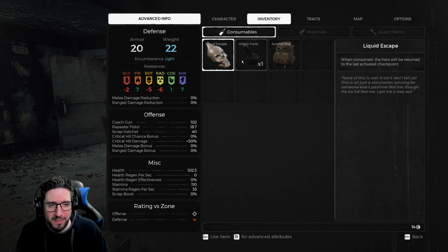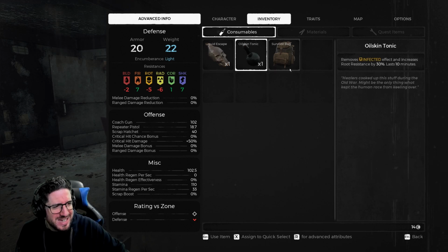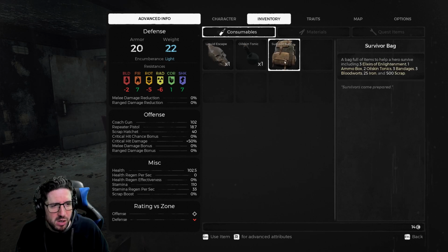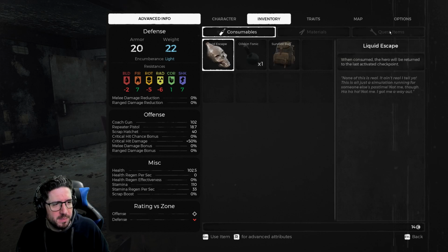So that's our homeward bone. Oilskin tonic removes infected and increases root resistance. Healers cooked up this stuff during the old war. Might be the only thing that kept the human race from keeling over. I think that's our pre-order stuff.